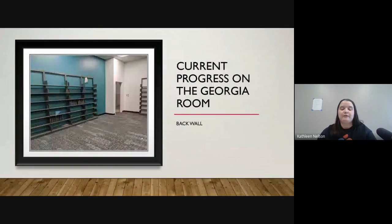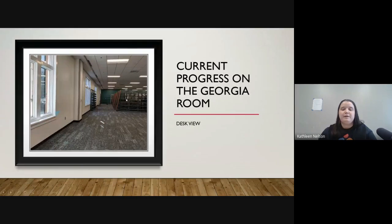So this is actually the back of the room. That door that you can see in the picture is an exit only. But if you follow along that back wall, it'll lead you straight to the bathrooms. So we're a lot closer to the public bathrooms than we were in our previous location. Patrons can, instead of walking across the entire library, just go out the door and they'll be there momentarily. And we do have some shelves along the walls, like back here and along the side walls. But most of our shelves are going to be in the middle, as you can see, and they are quite long. I didn't exactly get a good angle with this picture, but you can see a lot of them ready to be completed.